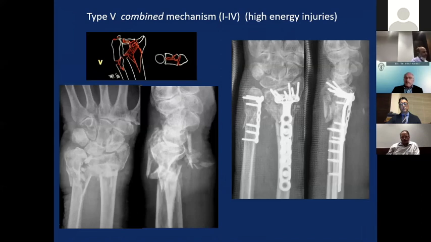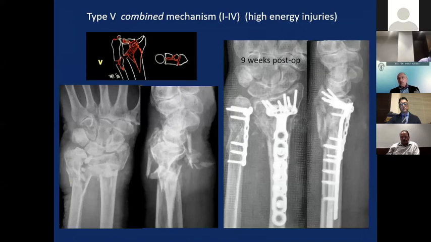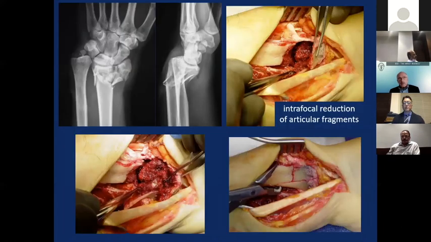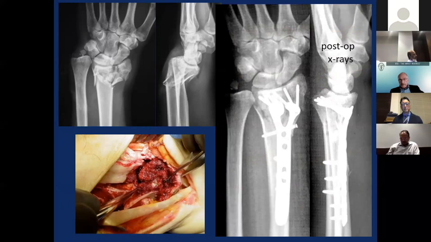But sometimes you may use a longer implant with fixed angle devices, which are bridging the comminuted area, and very rapidly callus formation will come because you have respected indirect type of reduction. Don't forget to use intrafocal reduction if the articular part is difficult, as in this case.